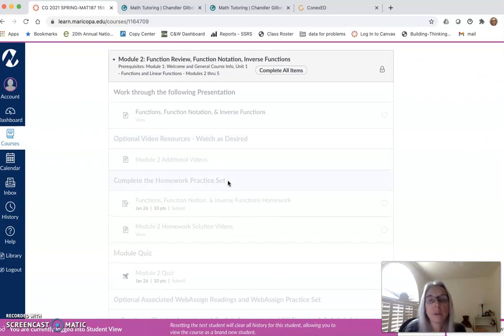Okay, let's talk about the contents of the modules. Within each content module, there will be either a set of Google Slides for you to work through or an activity for you to work through, and that's where the material is first presented to you. Take your time working through these. This is a lot of material in this course, but if you take your time and actually do what the activity asks or what the Google Slides are requesting, you will have a really good chance of succeeding in this class. After you work through that, there's usually some optional videos and material that I posted for you that you can view if you desire.